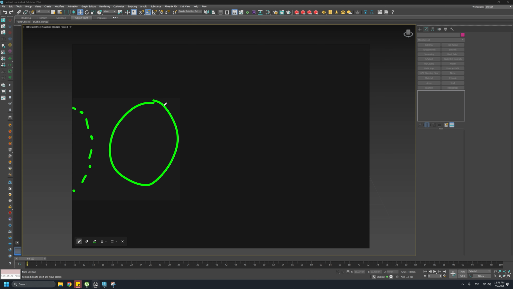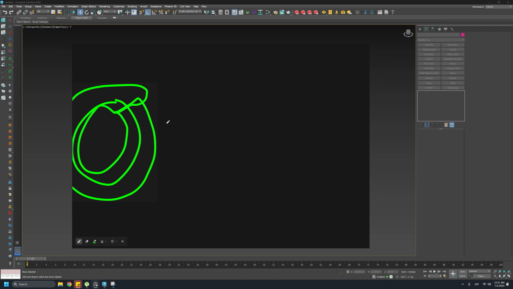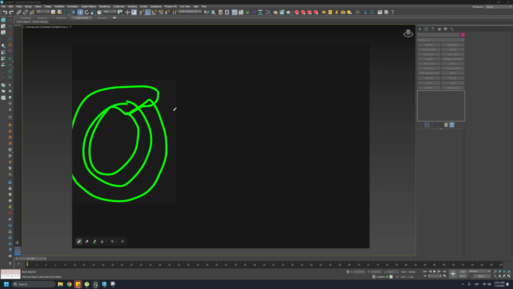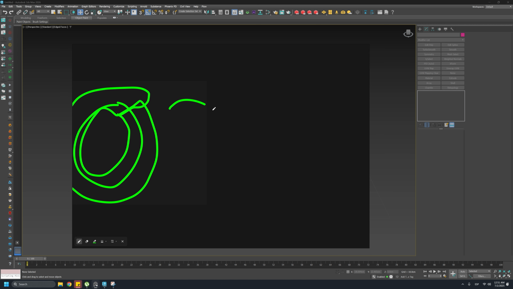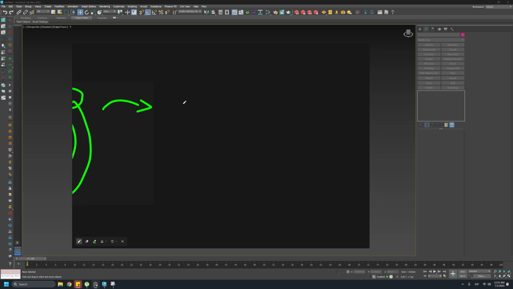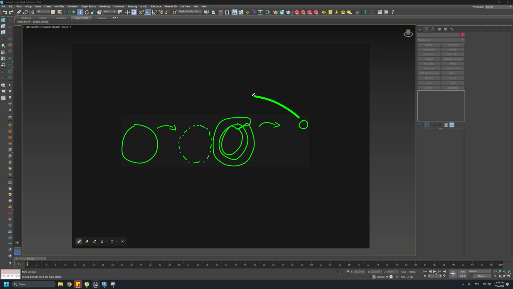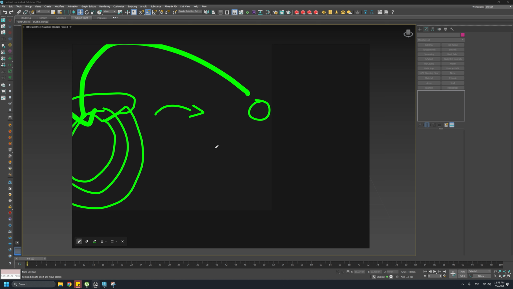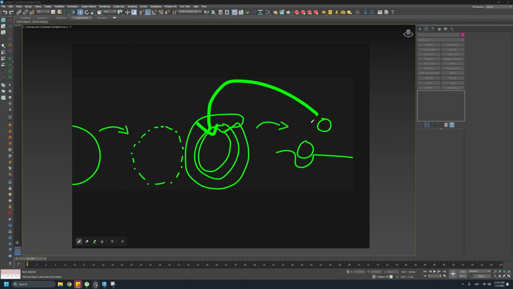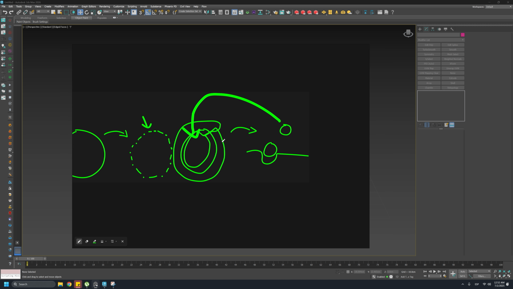Then from here we're going to use this as a path deform modifier for a plane, and this plane will be following the line. We're going to use this path deformed shape and convert it into cloth, and then we're going to collide a sphere that is going to be following this line again and collide with the effect. So everything should be procedural. If we change something in this simulation here, everything will be following. So that's the main idea.